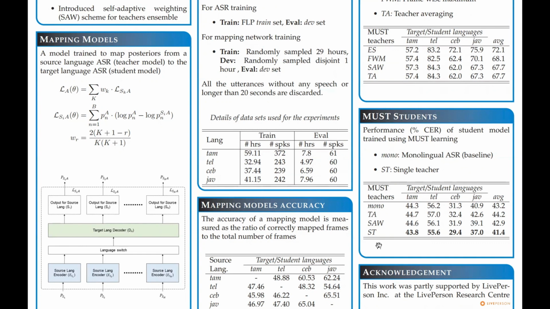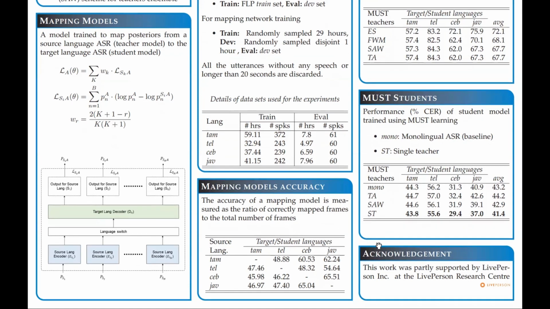And then the question is, how did we select the closer language, or how do you define closer? The closer language is the one with the maximum mapping model accuracy for the target language. The intuition is that the performance of the student model is based on the performance of the teacher model, and our teacher model is a combination of the ASR model and the mapping model. So the performance of the student model fairly depends on the performance of the mapping model.